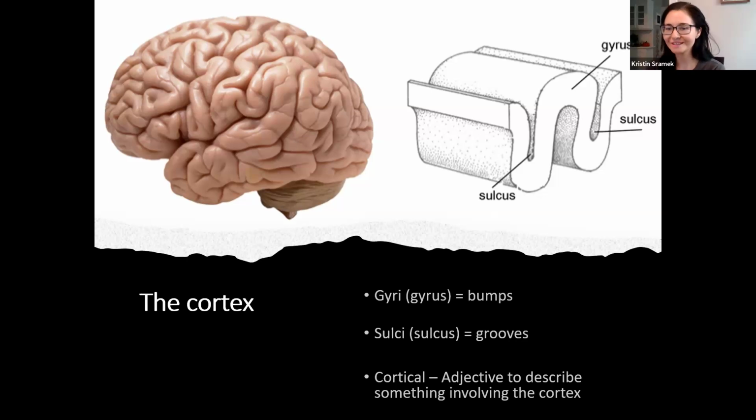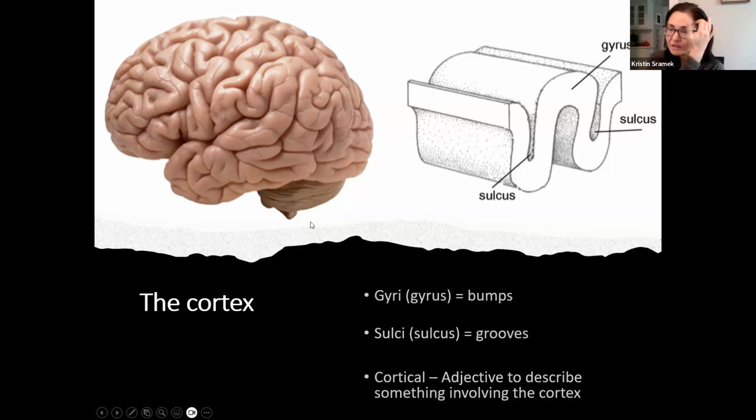My folds look like your folds. Your folds look like your neighbor's folds. And there are names for these folds. So we've got sulci for the grooves and gyri for the bumps. That's whenever they're plural, if you're talking about one particular spot. So one fold might be called a gyrus, I'm sorry, I messed that up. The bump or the top part is the gyrus. The valley, if you will, or that groove is the sulcus. So sulcus singular, gyrus singular, sulci is plural, gyri is plural.